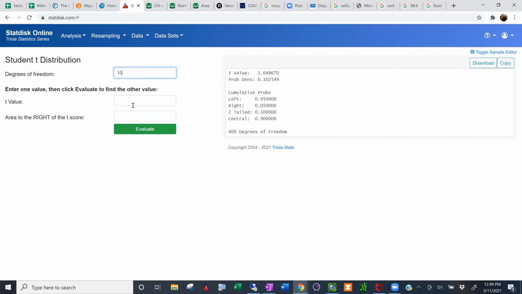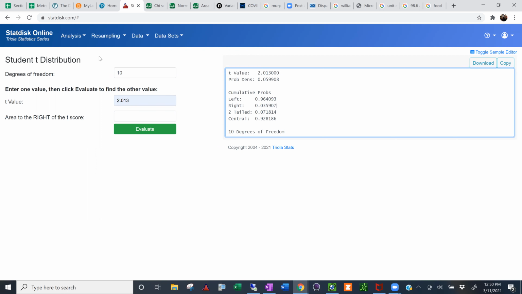So let me go back here. In other instances, you may have the t-value and be asked for the area. So if I had 10 degrees of freedom and a t-value of 2.013, then it gives me all kinds of things about the area. So area to the left of this would be 96.4%. Area to the right would be 3.6%. So there's a lot of different things you can look at in terms of the area, but you can use this table or this menu option in a couple different ways.